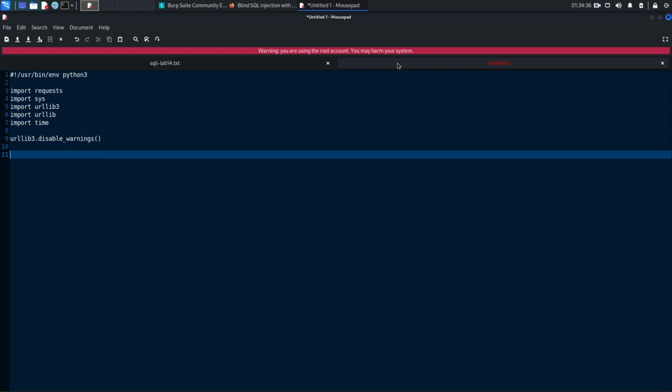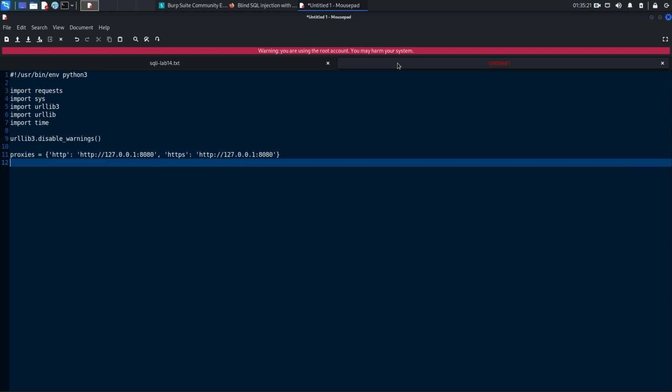Fine. Then we need to specify proxies equal to... so here first of all the proxy I'm going to use is HTTP, and the URL of it is http://127.0.0.1, port number is 8080. Then we need to specify the HTTPS proxy, and I'm again using the HTTP proxy colon 8080. So here I do not need to write HTTPS.